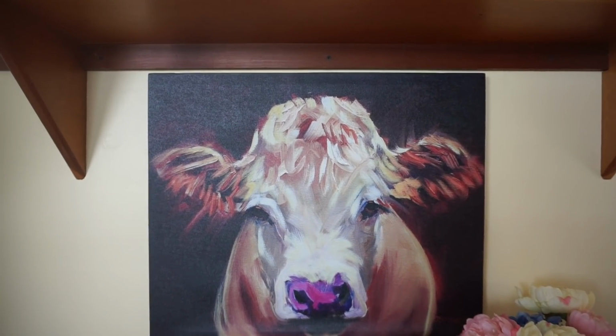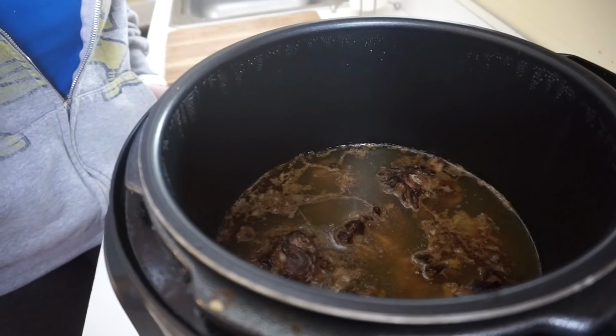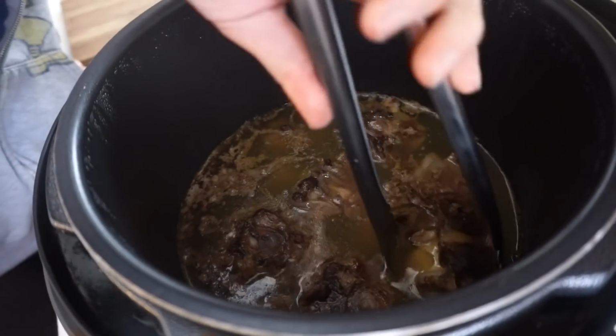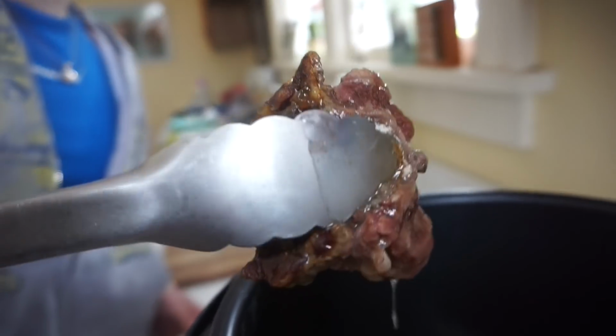We have now returned home to the kitchen. The smell is no longer that of a cinnamon raisin bagel. It is now oxtail stew, and I must say it is very, very dreamy. Very delicious. Let's pull these bad boys out. So we have had these in the pan for 6.5 hours on low. So let's see. Give it a little fashion show.